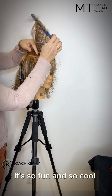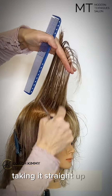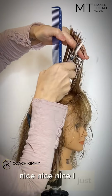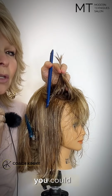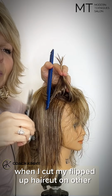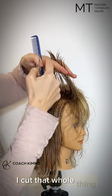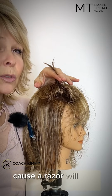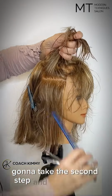All right, here we go. Taking it straight up. I'm taking it from her bang. Nice, nice, nice. I just want to, because that's another way you can cut. When I cut my flipped up haircut on other people, I do the scissor this way, just like I did here. I cut that whole thing because it flips the hair to go up. Just so you know, I did mine with a razor because a razor will do it too. There's lots of different ways.